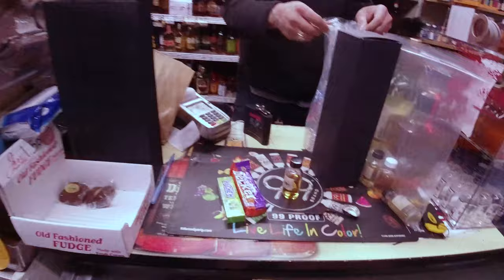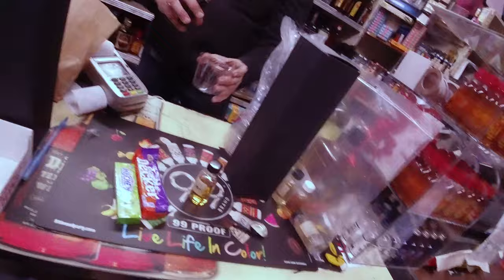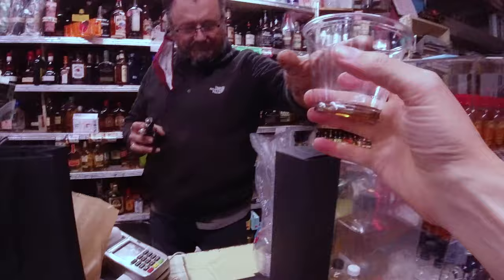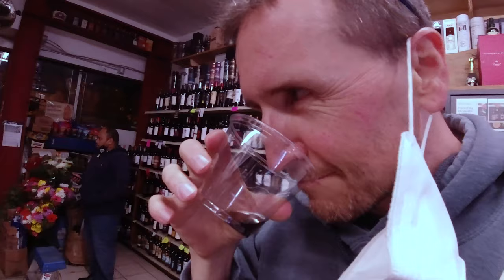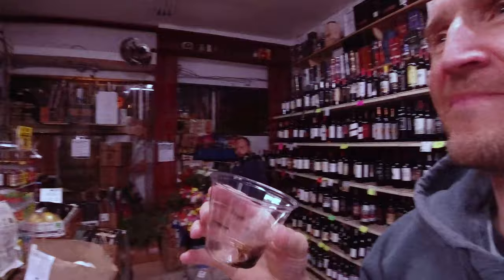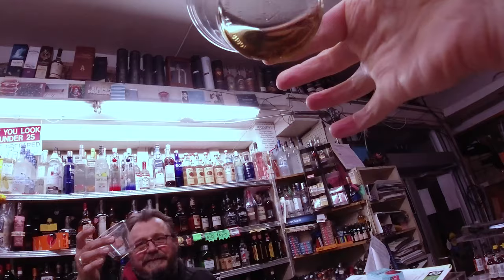I want you to try some of this. What have you got? Bourbon or scotch? Or it could be something else completely. Okay, well let's see. That is a dark color. Is it supposed to be that dark? Yes. This isn't the color of whiskey — this is really dark. Oh, that's good. What is that? I think that's a Bunnahabhain? I'm not sure. I think it's 28 years old.